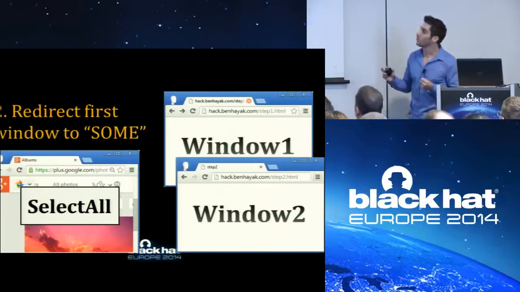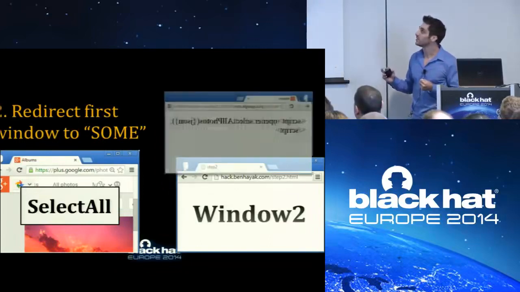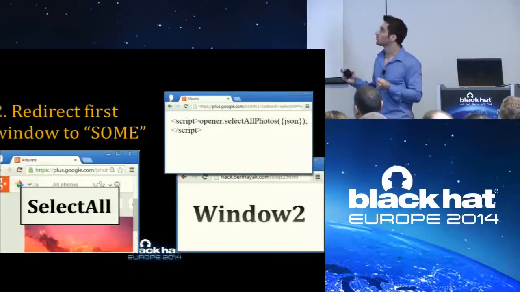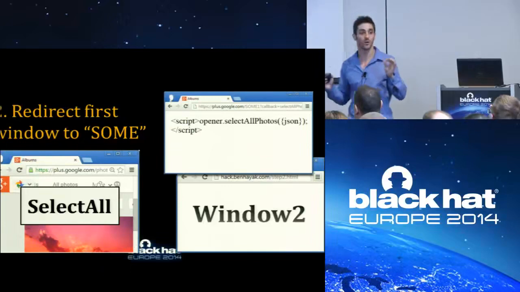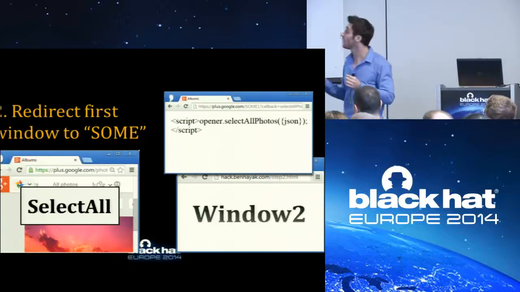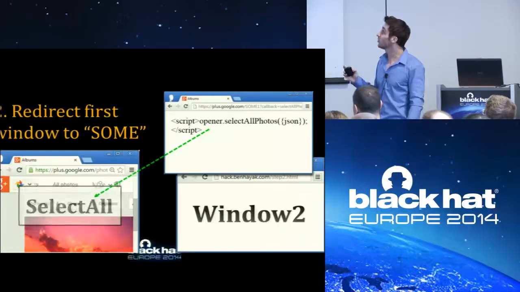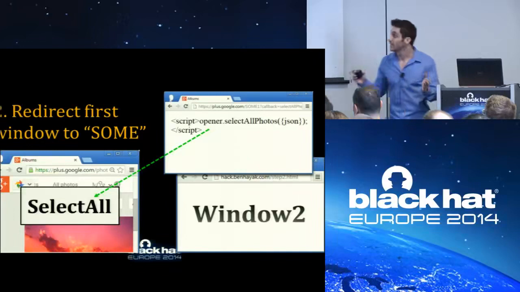So I redirect the first window, after controlling the callback, and set the select all photos function for method execution. I told you that I can execute any method, so I'm executing select all. And that was done, okay?